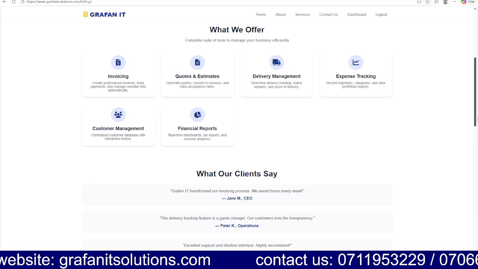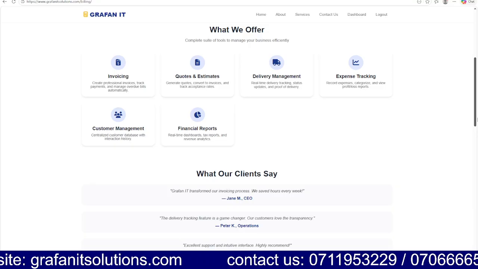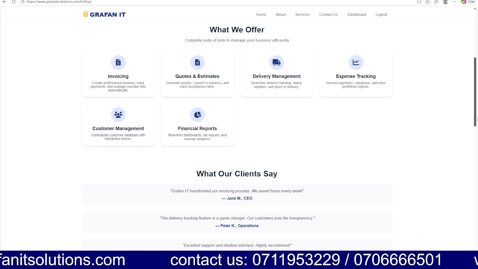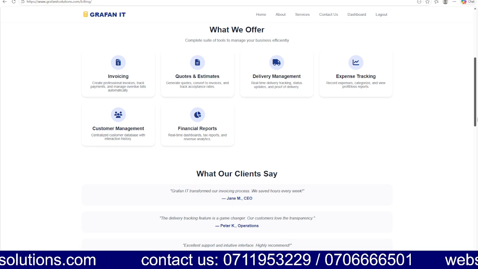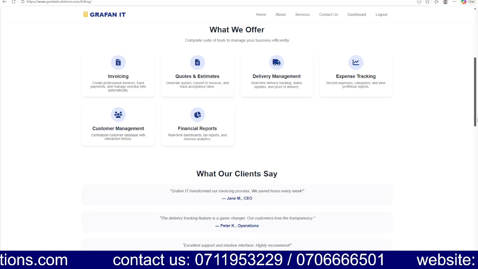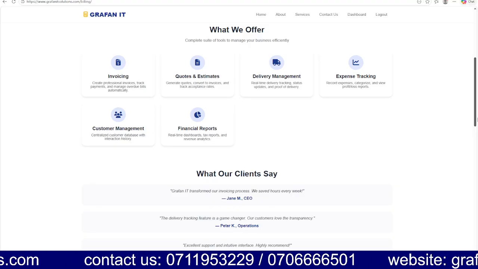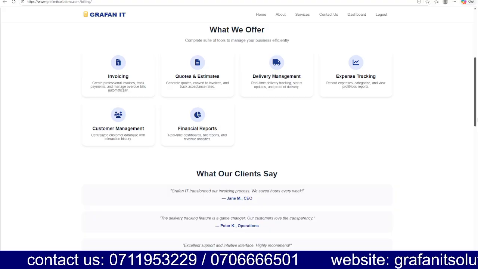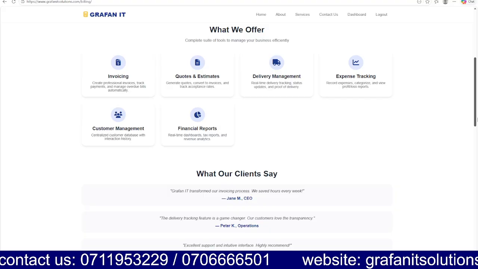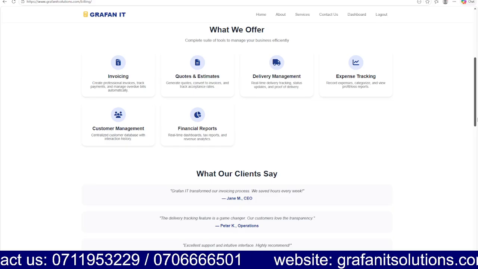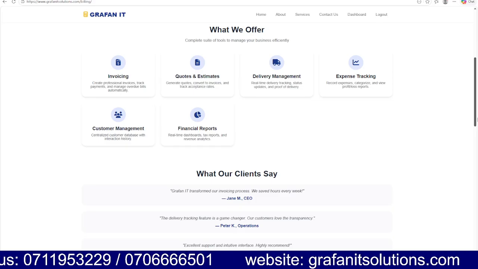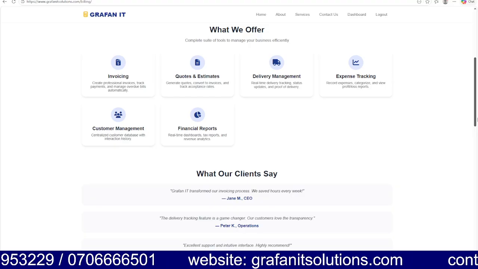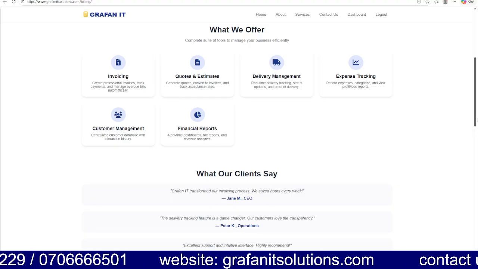We are automating the invoicing, so you can create a professional invoice, track payment, and manage overdue bills automatically. So that means you'll be able to design an invoice. You choose from different templates, and if you are using it directly from our website, it will have our brand colors.